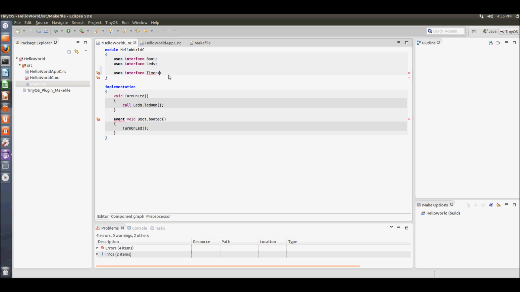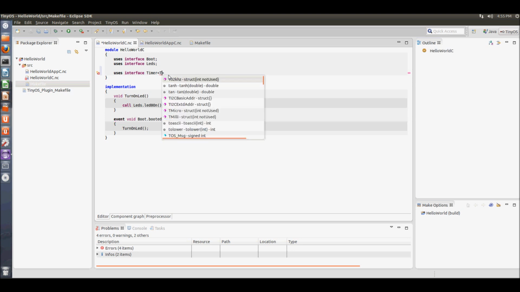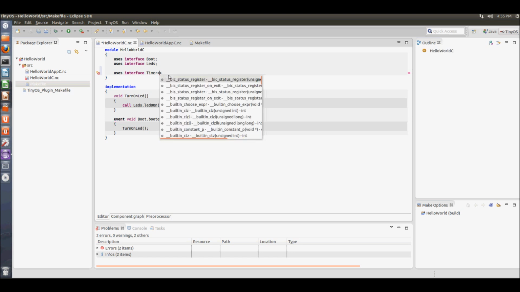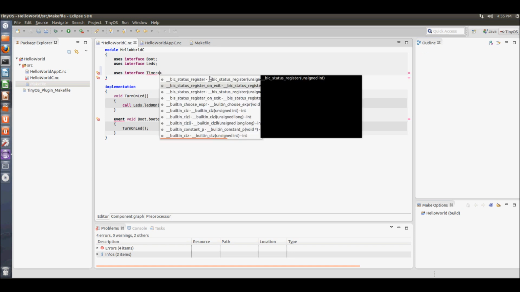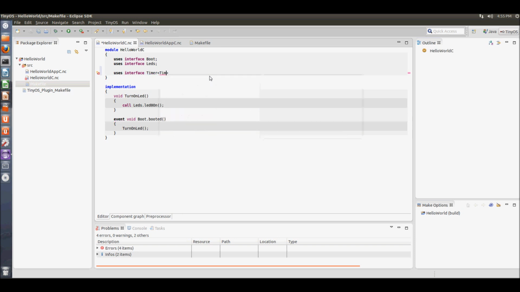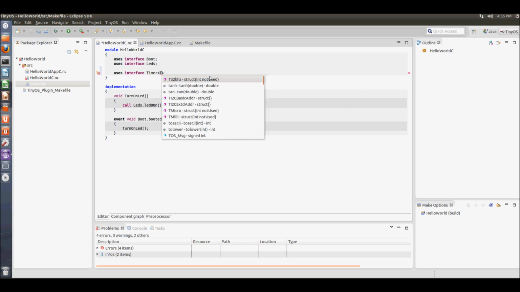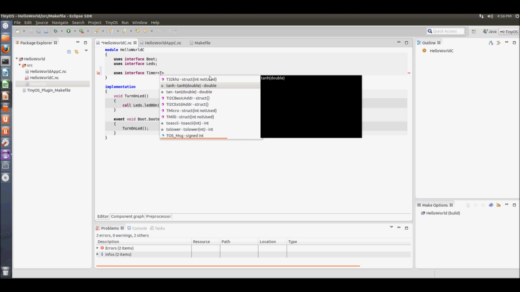Some interfaces and components on TinyOS have an optional or required tag. So I'm going to type here inside, and I'm going to press Control space. You can see the things that you can put here as a tag, but we know that for the timer in TinyOS, we have some different timers.